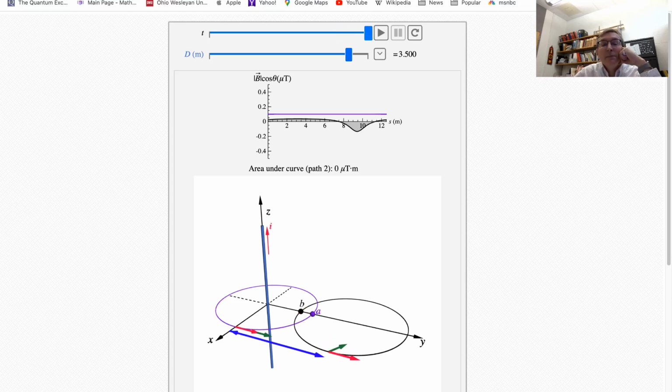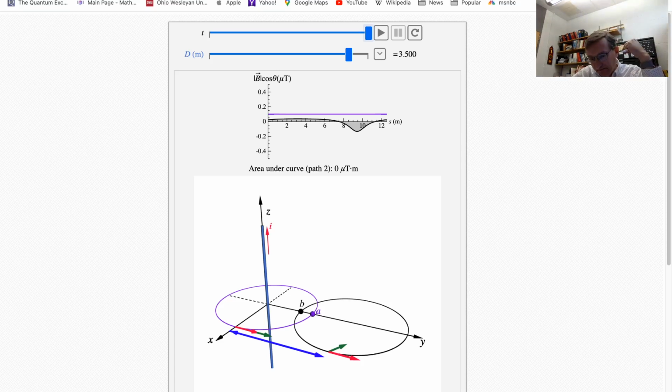All right, so the magnetic circulation for path 1, not 0. Notice that there is an I enclosed piercing the interior of path 1. It's that wire, right? It goes right through the middle of that circle. But for path 2, there is no current piercing the interior area, right? The wire is over there at the origin. Path 2 is over here on the y-axis. No current pierces through the interior of path 2.